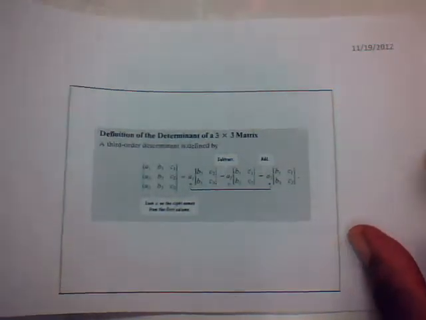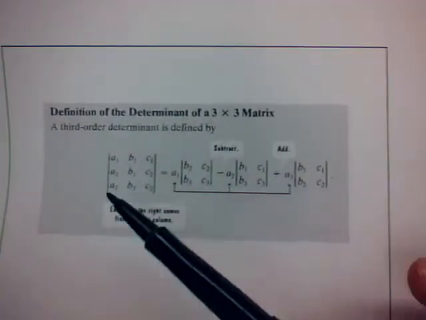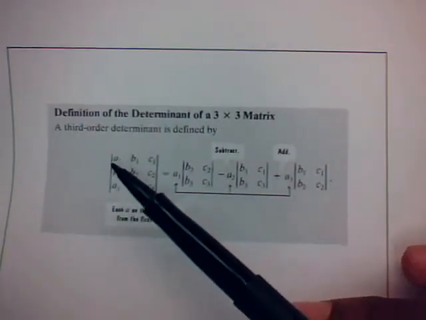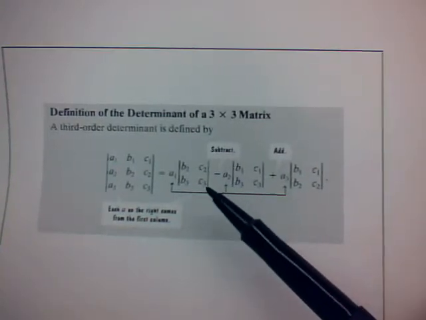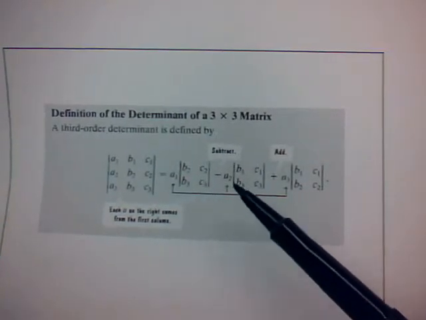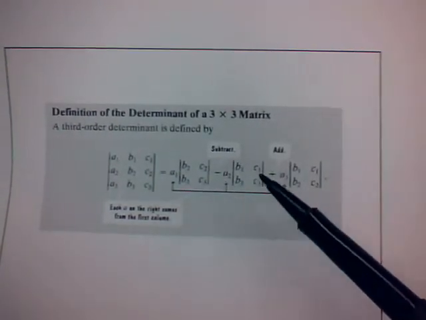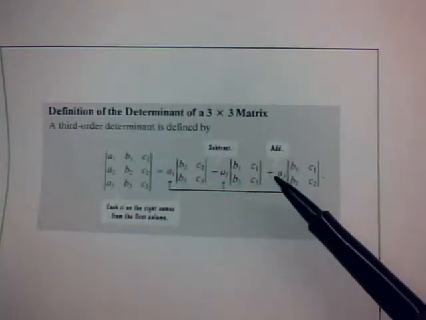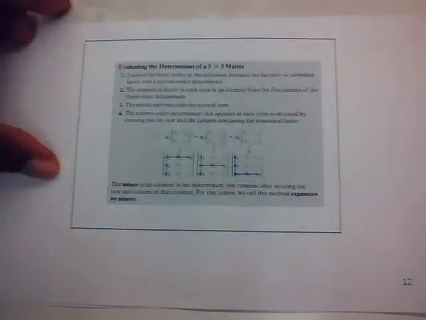In this case, a third order determinant is defined by this. Okay, that's your 3 by 3 matrix, and then they use this column here as the number that's going to be outside the 2 by 2 matrices. Because here you have to break this up as a 2 by 2 matrix that looks like this. And then notice the signs alternate, because the first one is a plus, then next is subtraction, then next will be addition. So here we're alternating signs here. Okay, so let me explain this way.